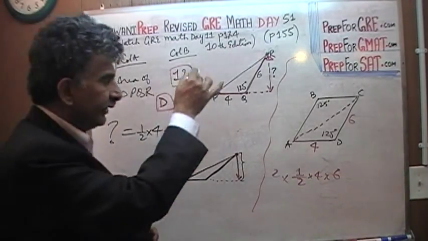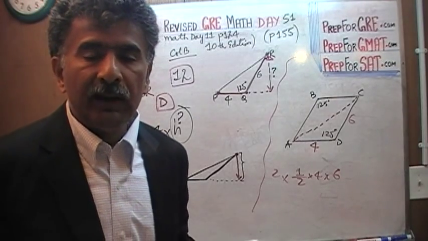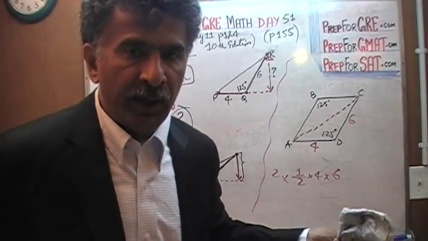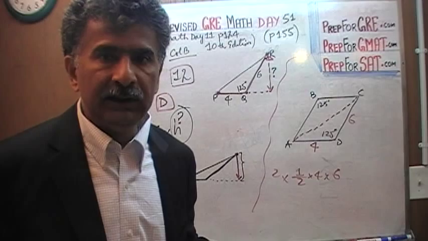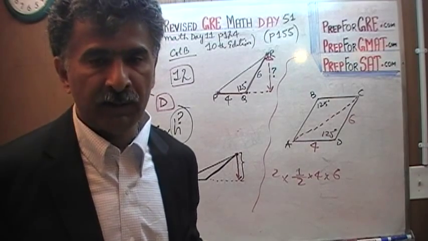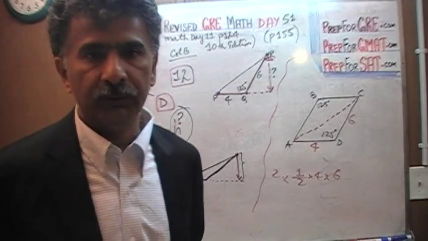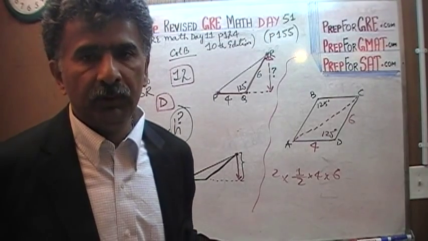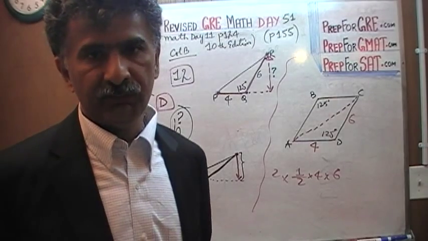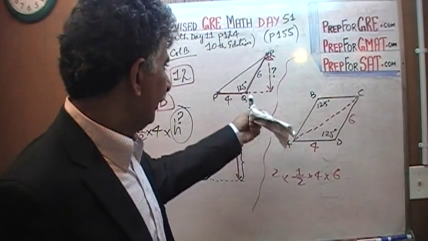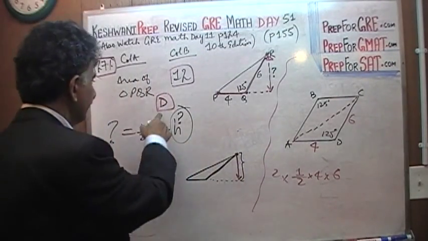Well, actually there are other ways, but any kind of complicated geometry that is required, if a problem requires the knowledge of analytical geometry, then you're missing the point here, because GRE assumes that you have never heard of analytical geometry. GRE assumes that you have never heard of sine, cosine, and so on and so forth. So the problem has to be of such a nature that it can be solved without any knowledge of analytical geometry. So without analytical geometry, there is no way to figure out the area of this triangle, and therefore they say the answer is D.